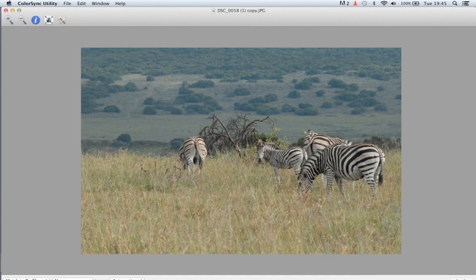So if I've done this work on it, I'm quite happy with that because I'm working in sRGB, for instance, and I know that largely it's going to be popped onto the web, so great, I'm going to be seeing it in sRGB, and so will anybody else. So I know I'm working in the correct color space, and I've done that color retouching in the correct color space. But if I want to proof how it's going to come out in, for instance, that US newsprint, what I need to do here is apply a profile to it. And this is all part of this color sync utility.